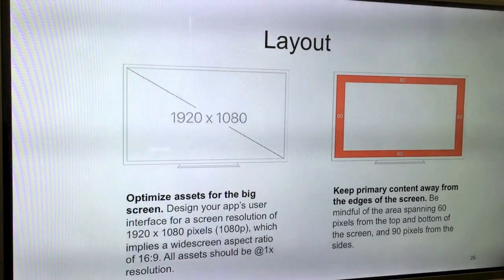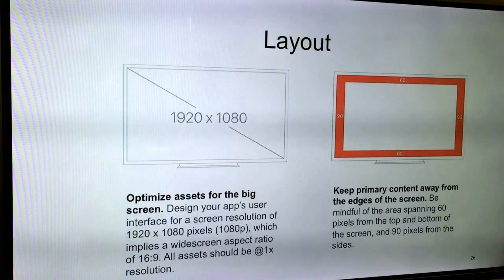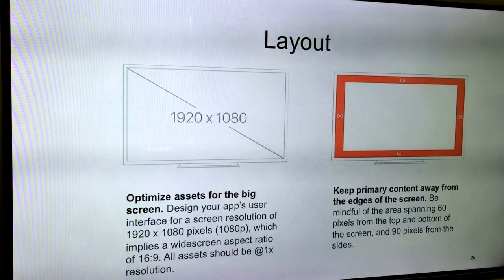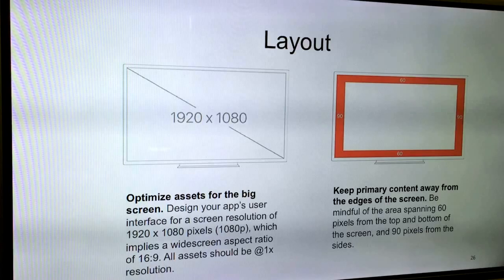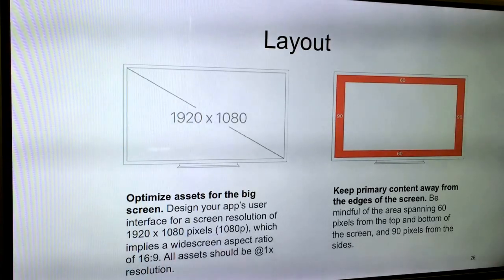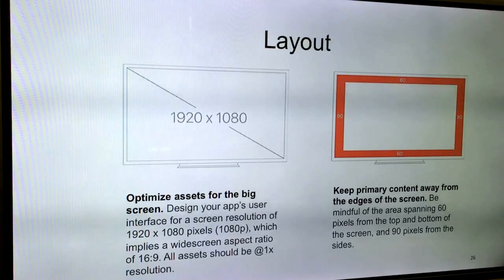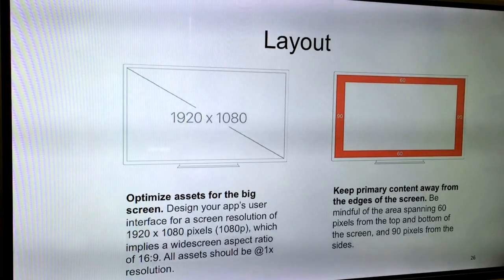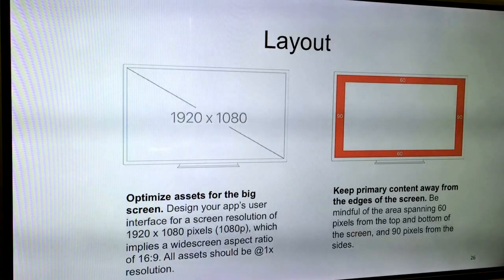And for the layout, the TV itself has many different sizes, while tvOS always provides output as full HD, and you should design your application that way. You should keep in mind that you should take care about different TV sizes, not Apple TV itself.